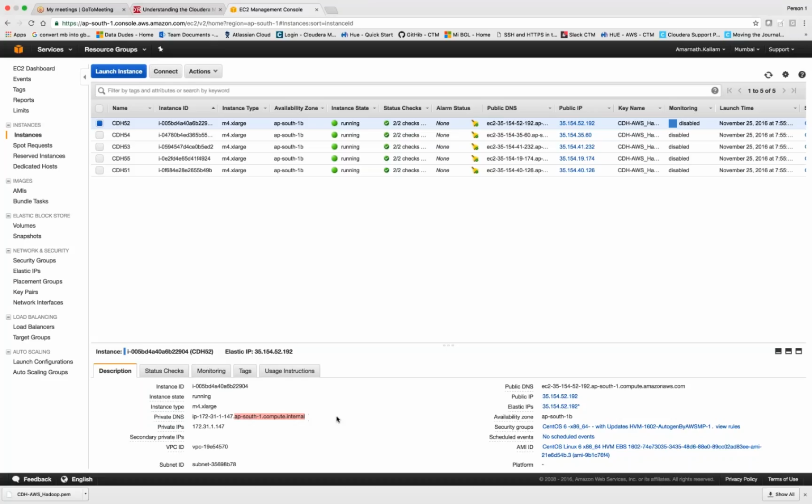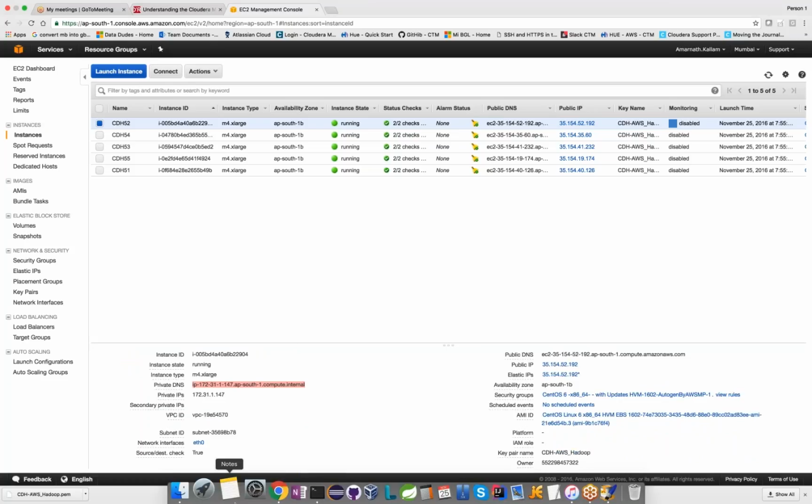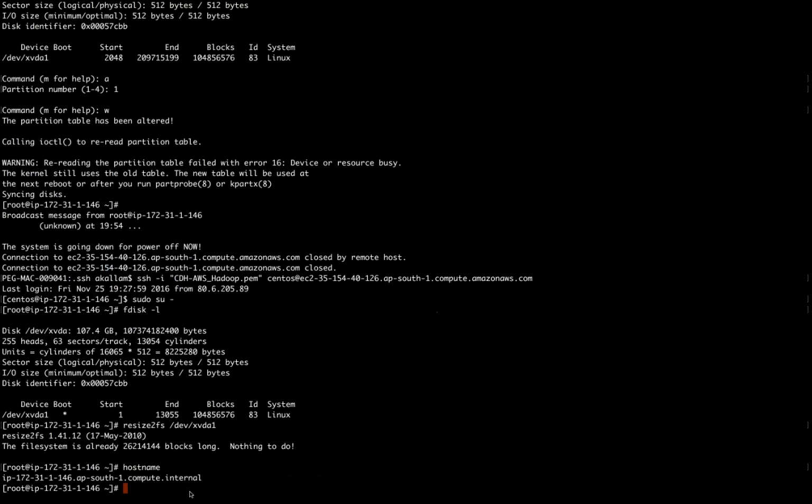However, the external world will be communicating with the public one, and internal will be communicating with this one. So we need to ensure our host name is only this one, but for internal communication of your cluster, you have this one completely in your host configurations, which I'm going to change now. We have been doing this, but let's do it carefully.